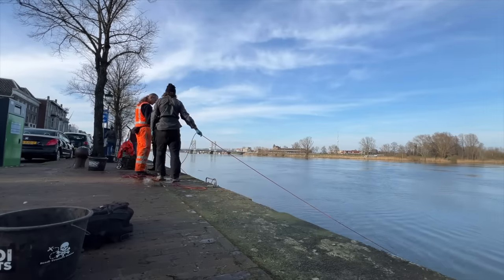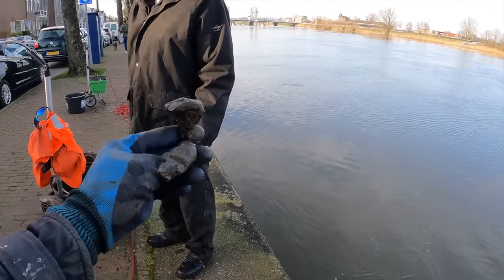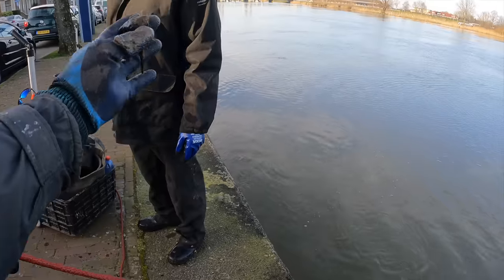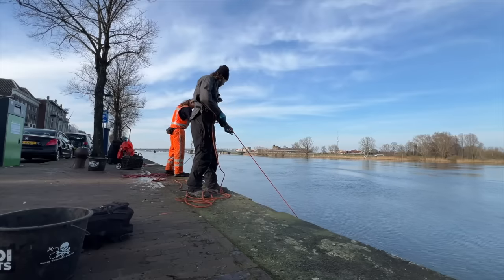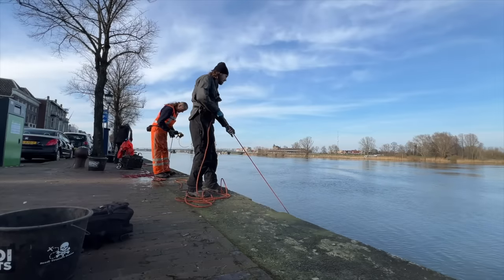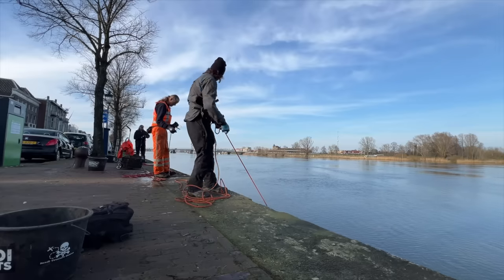Oh, that's a big square nail. Oh, that is awesome, Danny. Beautiful. Look at that. That's gonna clean up nice, mate. Proper souvenir. Oh, I can feel loads on my magnet this time. You watch this. There's more on this magnet than I've got for the whole rest of the day.